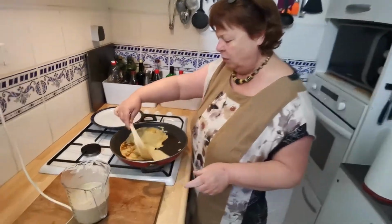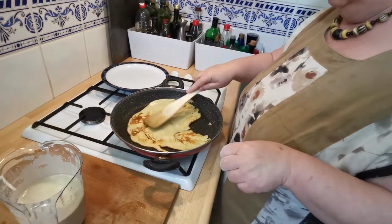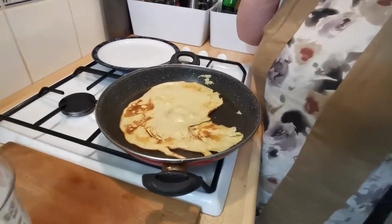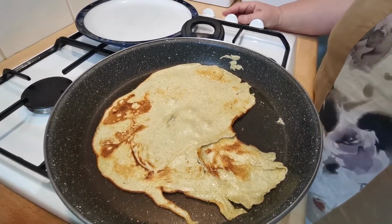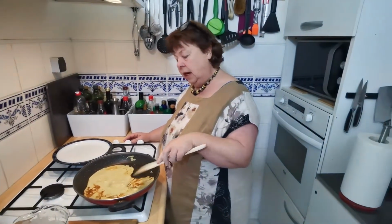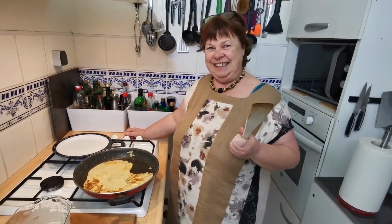Oh look, it's slightly more brittle than a pancake made with flour. Well, wheat. What do you think of the smell? Smells good. It does, doesn't it? It's more flavourful. And that took slightly longer to cook than wheat, but we'll try it.